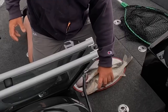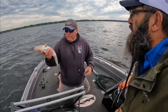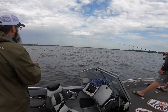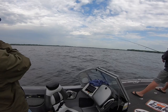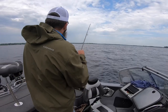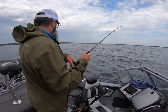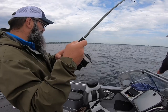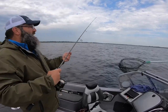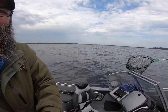Awesome. A lot closer to probably 19. So following what we do, I'm gonna let the big one go, but the little guy is gonna go for a ranger ride. I hadn't even lifted it yet. Boy, if it's a walleye, it's a good one. I think he's tail hooked. It looked like some weird fish slabs there. Not a walleye. Oh, I think we got that too.